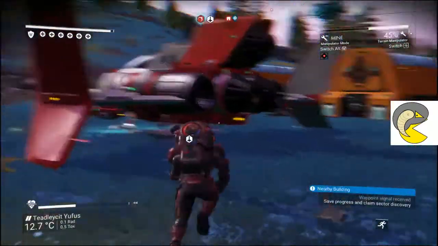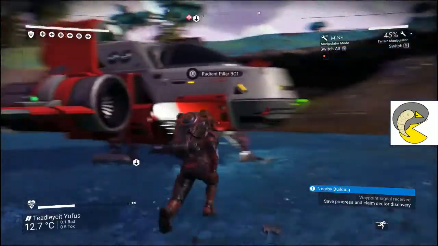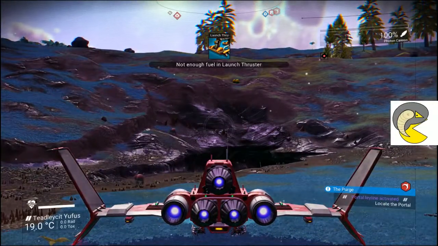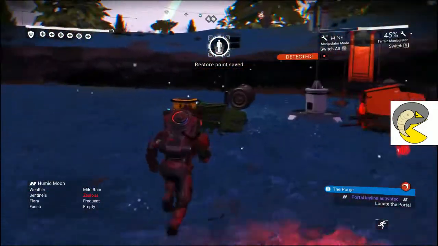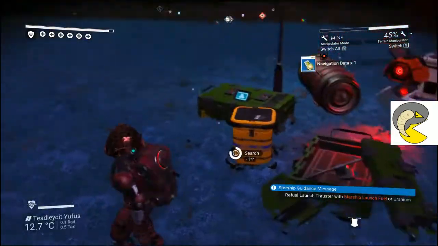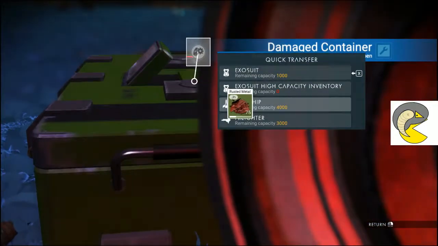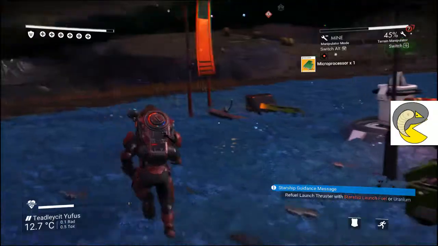So that's pretty much everything scanned. Let's go ahead and get out of here. Oh, not enough fuel. Let it recharge for a second. I just want to double check the containers, make sure I did not miss those. And it looks like I did. That's why it's good to always double check.